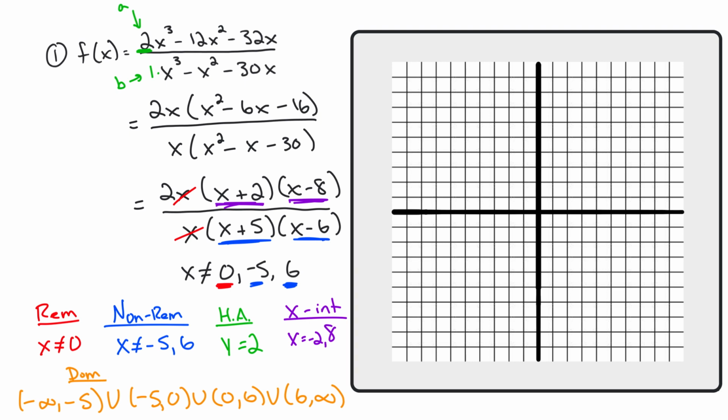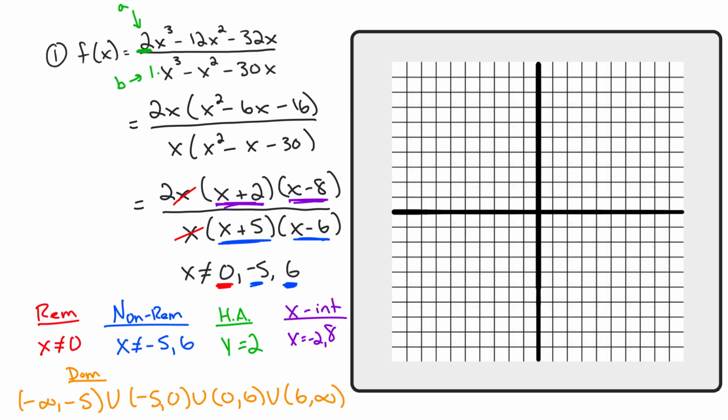These are all the attributes from the given calculations that we have done. This is going to be, for now, sufficient enough for us to start graphing these rational equations. All right. We will be doing the removable discontinuity last. You'll see why once we get to there. So my recommendation, do the non-removable, then the horizontal asymptote, then the x-intercepts, then we'll graph, and then we'll do the removables last. So the non-removable discontinuities, aka the vertical asymptotes, are at negative 5 and 6.